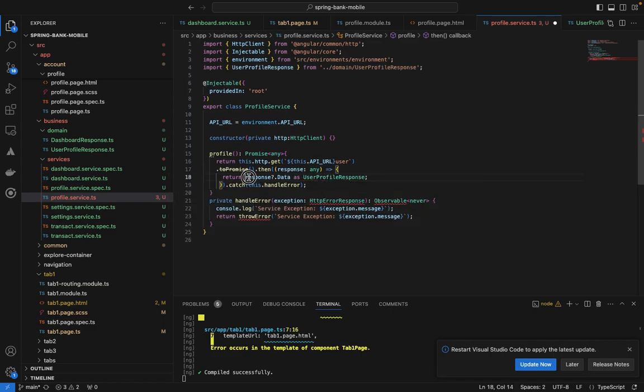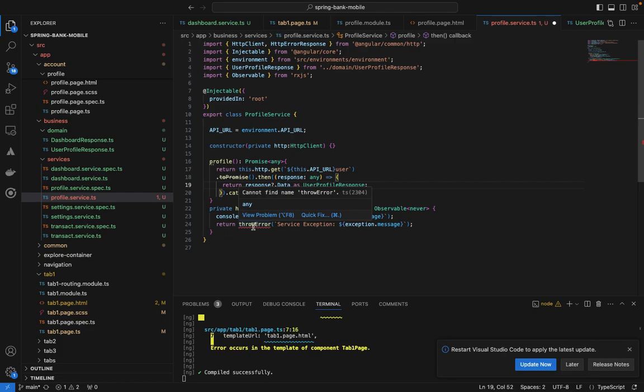Our response data should be a user profile response type, and that's what we want. Then let's fix these imports right here, and this one, and this one over here. So now everything is set, and our profile service is working as expected.